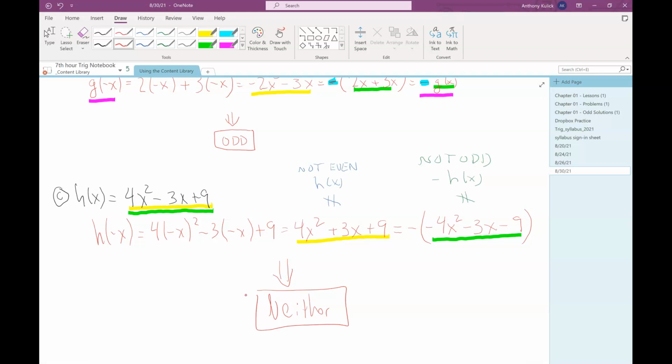Joe? So whenever you start one of these problems, you always do h, f, or g, whatever they give you, the letter or variable, of negative x. Yep, of negative x, because it's not multiplication that we're doing. Awesome. I assumed that. I just wanted to make clear for everybody else that wasn't living inside your head.